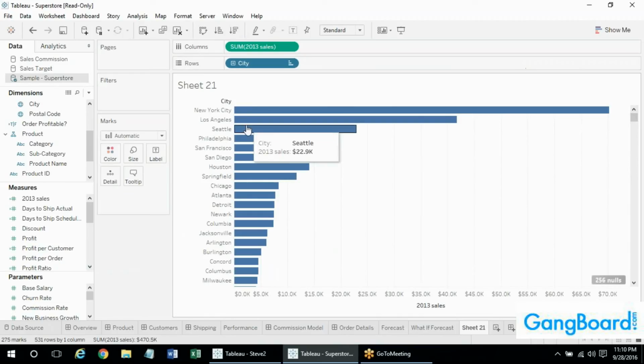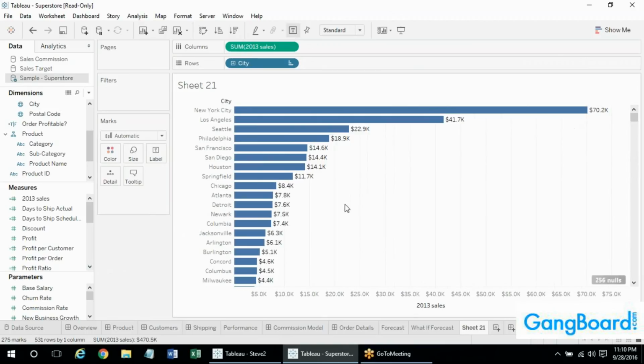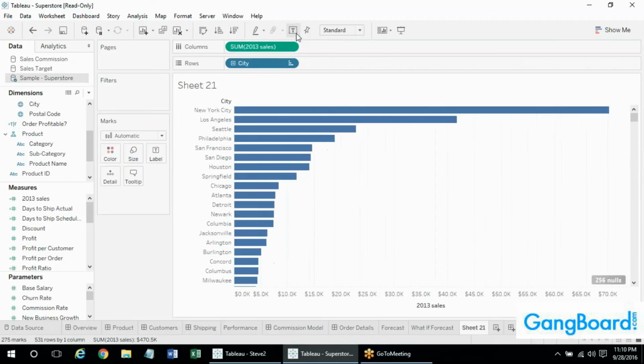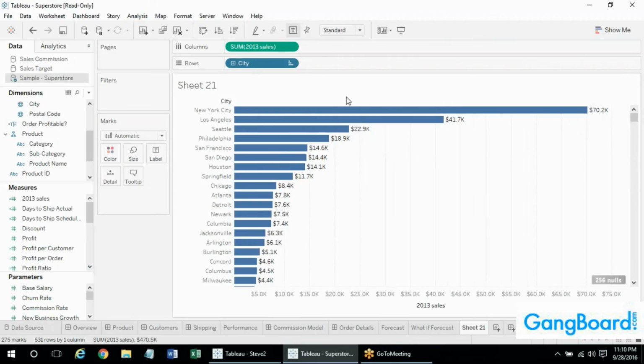And here you've got something called T. If you just click it, you'll get the labels by default. You can always drag and drop the value to the label, or you can make use of this particular shortcut icon. If you click it again, it just goes off. This will be handy for you.